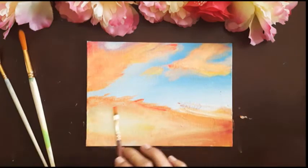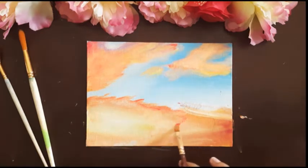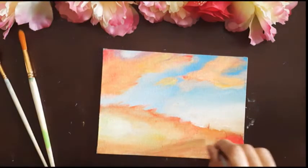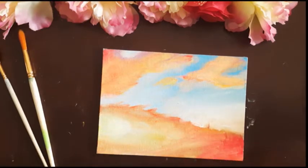I allowed the whole thing to dry for about 5 minutes. It's not completely dry, somewhere there. Now I'm gonna add in some cadmium red. I wanna brighten up this corner. Some more neon orange and blending them in.